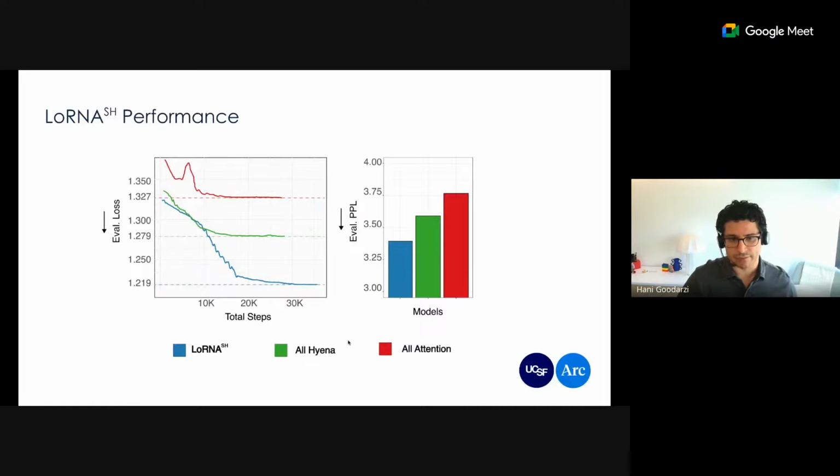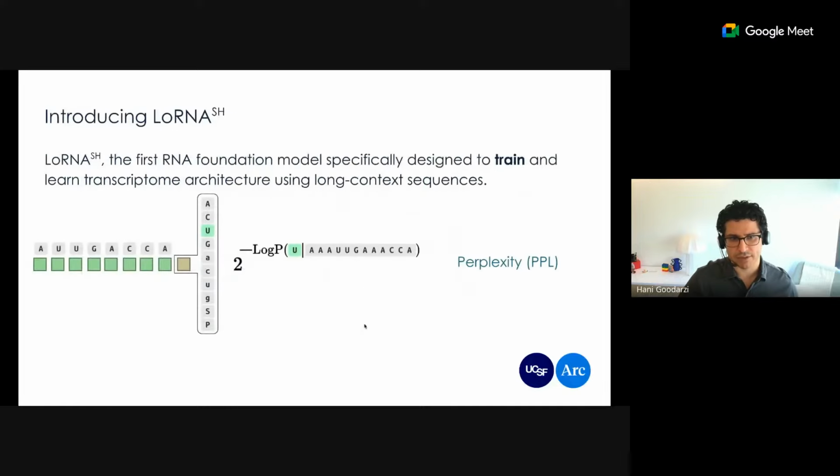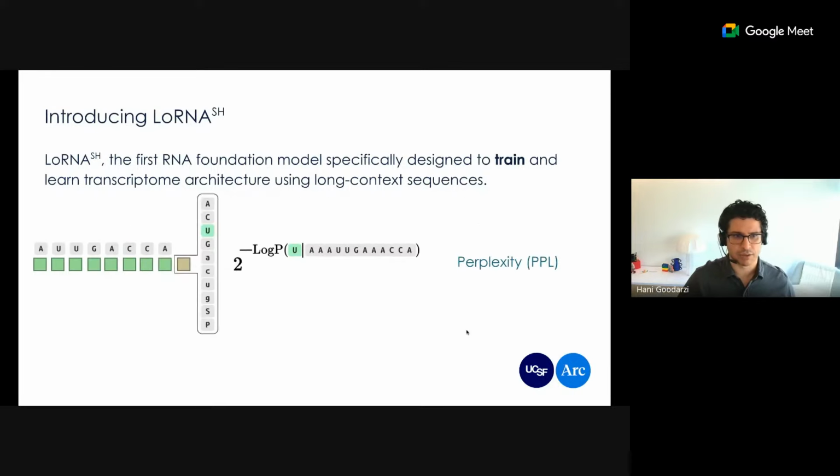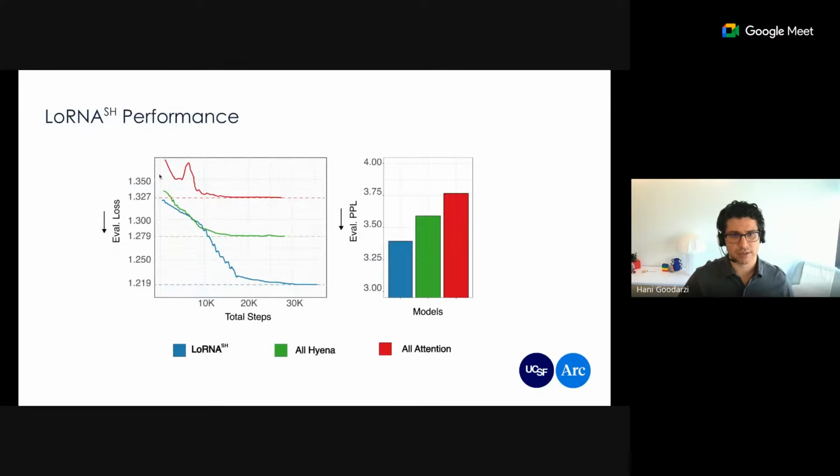Now, also to emphasize the different parts of this architecture. As I showed you earlier, there are hyena layers interspersed by attention. This is what happens if you remove the hyena layers, so you only have a few attention layers. The model doesn't really do too well. This is when you keep the hyena layers but remove the attention layers, and this is the StripedHyena as a whole. So you can see the StripedHyena model performs best.